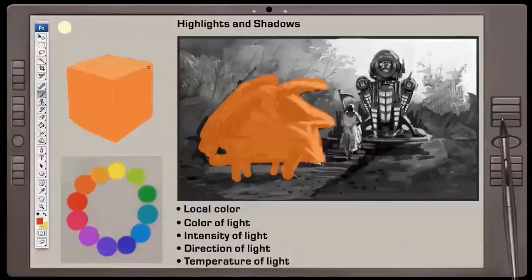A shadow color also has color, but the intensity of that color is somewhat reduced when you compare it to the color in the light and the color that is in the halftone or the local color. So that part of the form that has the least amount of intensity of color is found in the shadow. But as I mentioned, shadow also can have color. Don't make your shadows dull and dead and dirty and dingy looking.